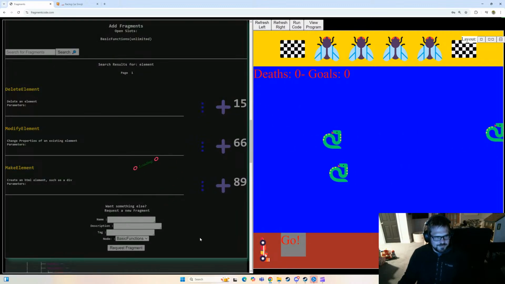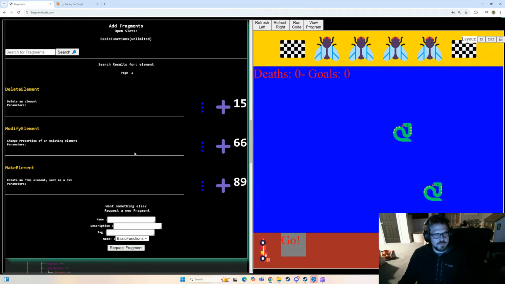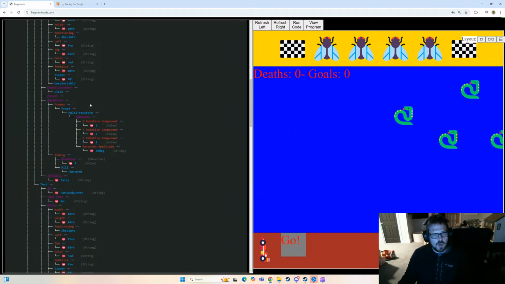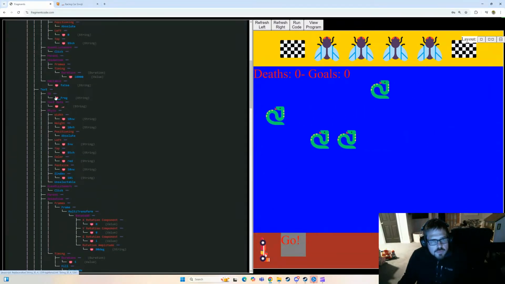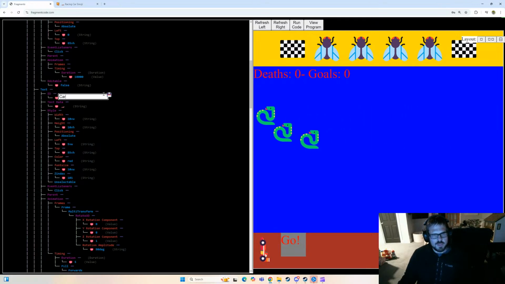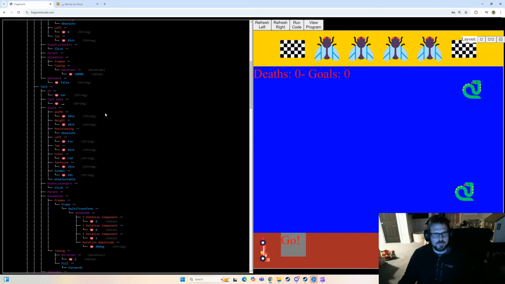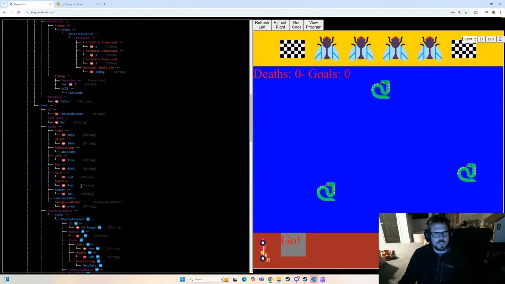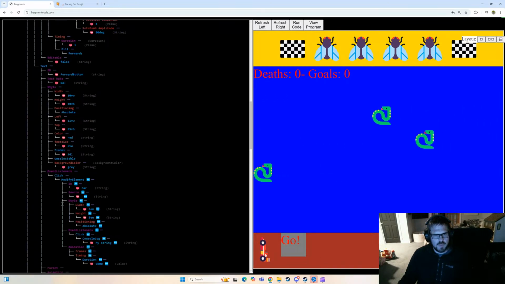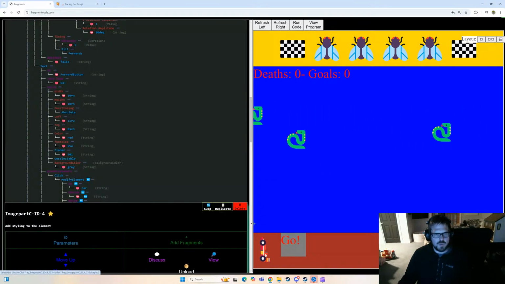So we're going to take the car. I think it was called car. It's still called frog. Let me change it to car. It's probably going to break something, but I'll fix it later. So we're going to modify the car. And style, we're going to keep exactly the same.